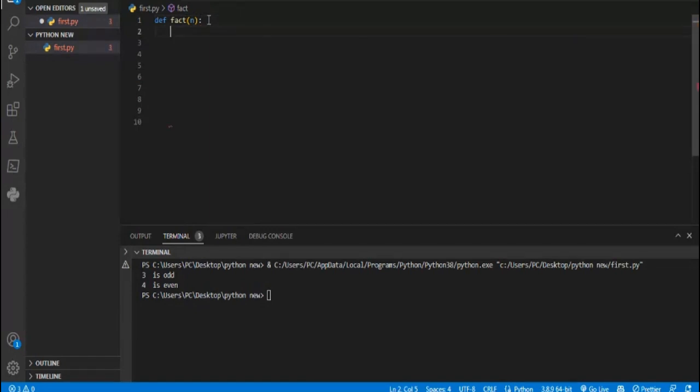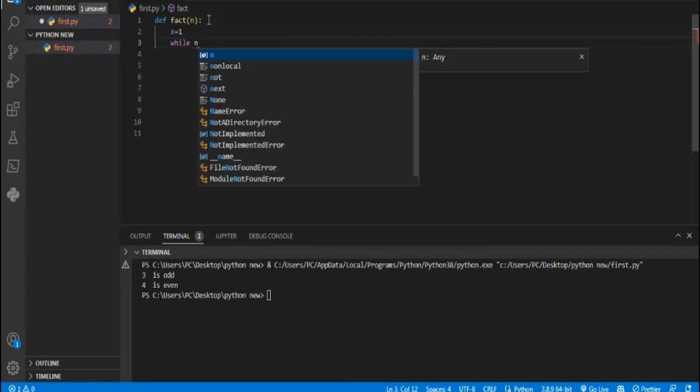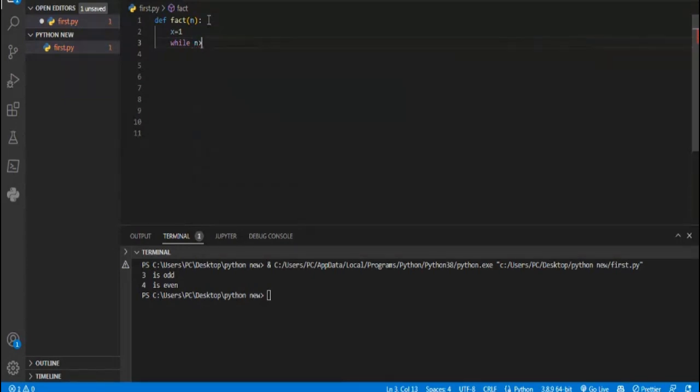Write x is equal to 1, just assign one variable, and use a while loop: while n, the number you enter, is greater than or equal to 1, x is equal to x into n.